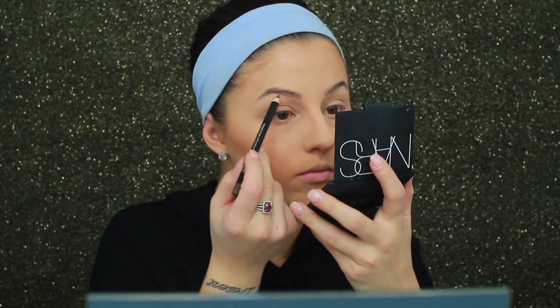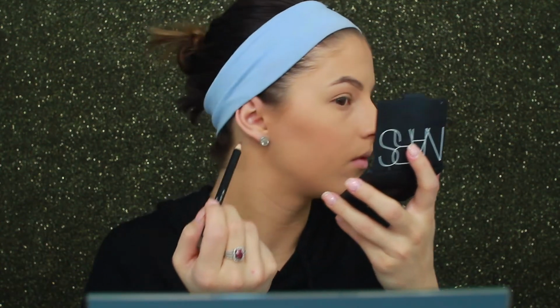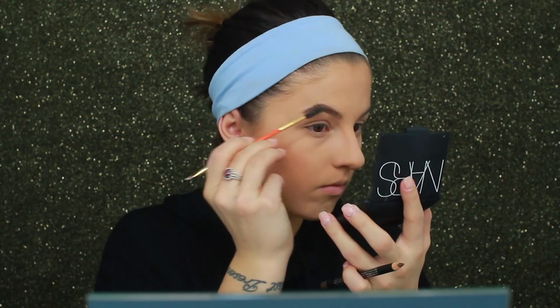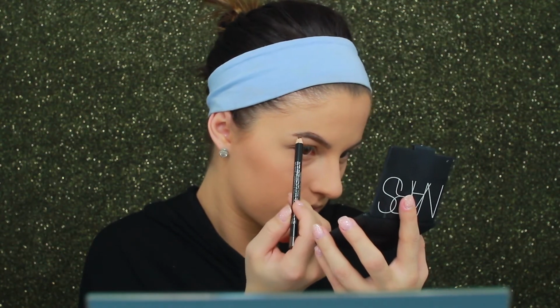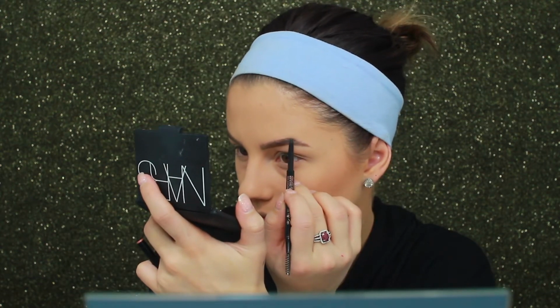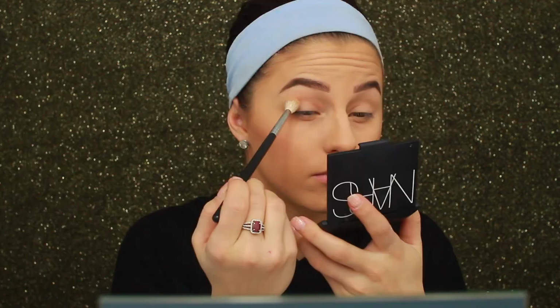So for my brows, I'm going to tell you guys, I use the Ofra brow pencil, and I don't even know where I got this. I don't know if it was out of an Ipsy box or something, but I struggled so much with this brow pencil. I really tried to keep it affordable drugstore stuff, but I didn't have another brow product. This was the only one, and I went back and forth trying to build up my brows, and I just gave up and went to my Anastasia, I think this is Brow Wiz or something like that, but sorry guys, I tried.